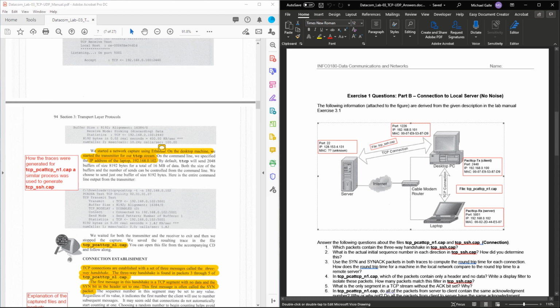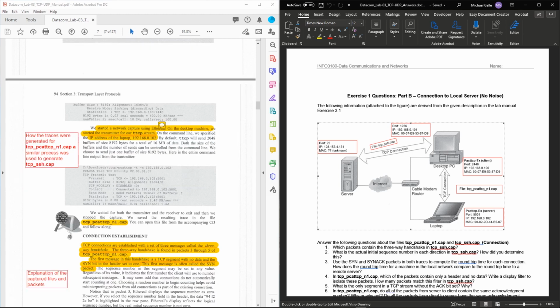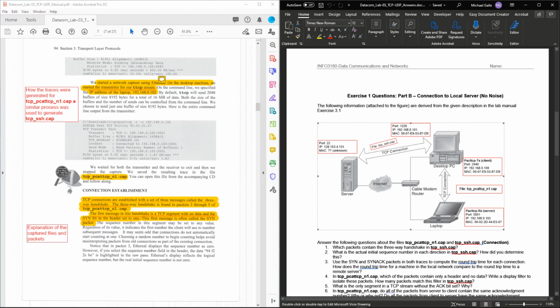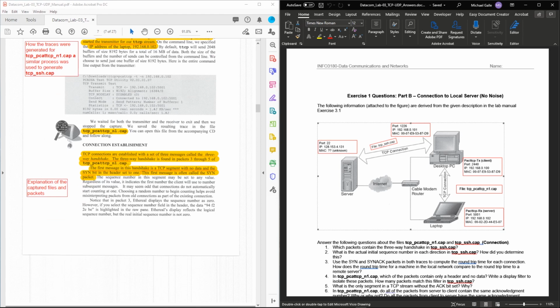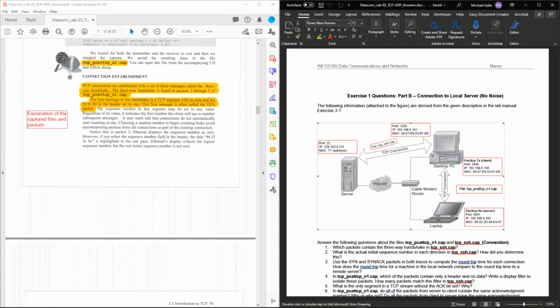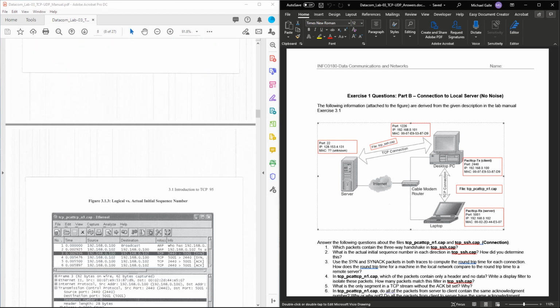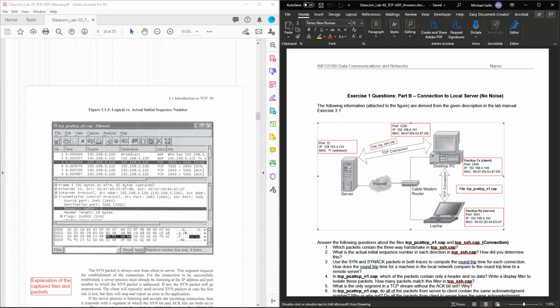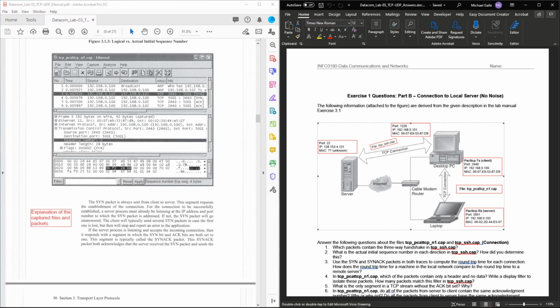I actually redrew this for you, just so that it's a little clear what's going on, because it can be a little wordy. And then, so that's how this was generated. So when you see this file, that's the connection. The first message, we're going to look at TCP, the handshake, because TCP generates a handshake with a SYN packet. We'll see this in the setup here. This shows you what you're going to see. We're actually going to open this up and take a look at it.